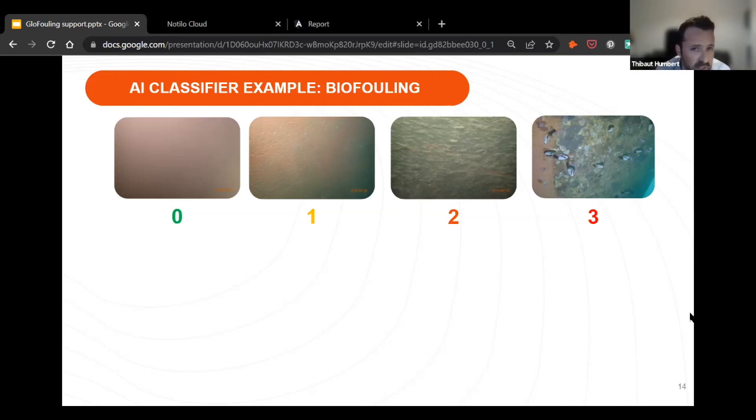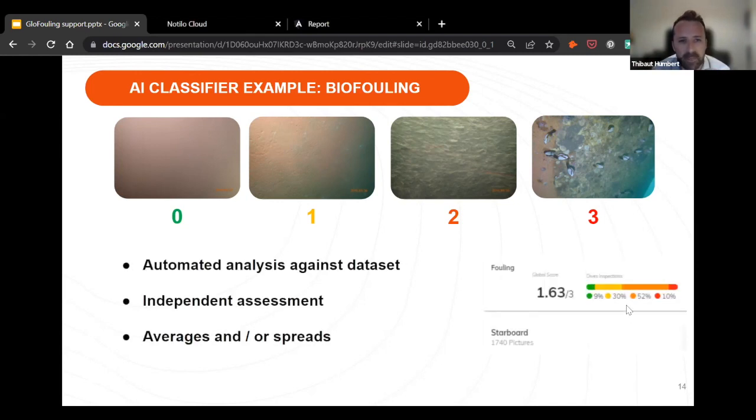And this group of images serves as a reference for our platform. And then secondly, we have built these machine learning algorithms that compare each image from the inspection against this image set of reference. Therefore, every image can be analyzed automatically, and a large number of pictures.